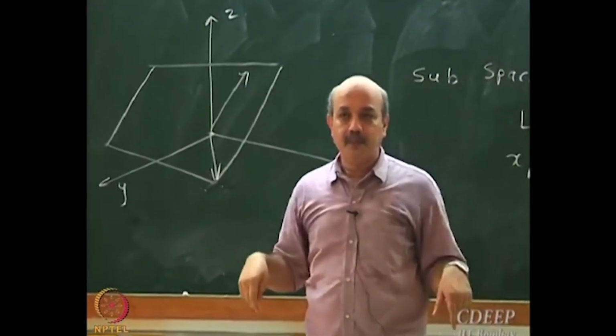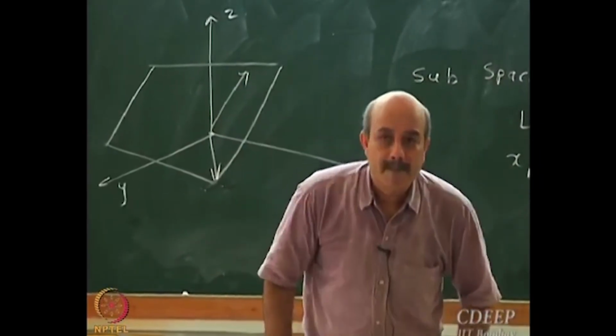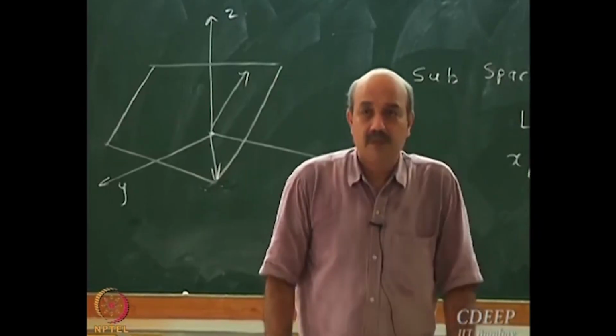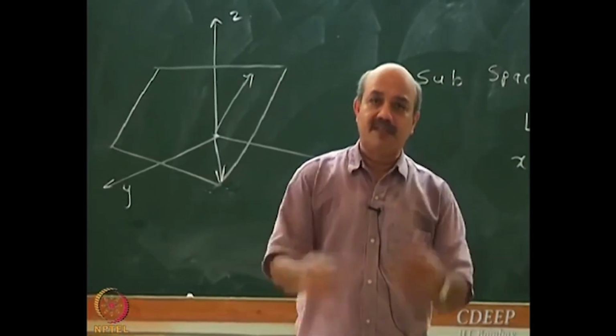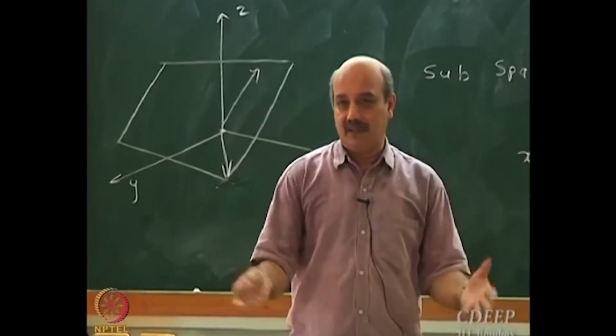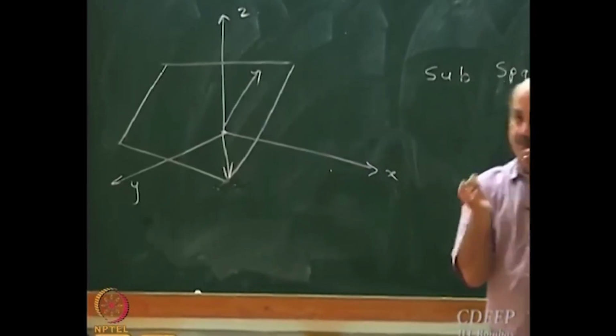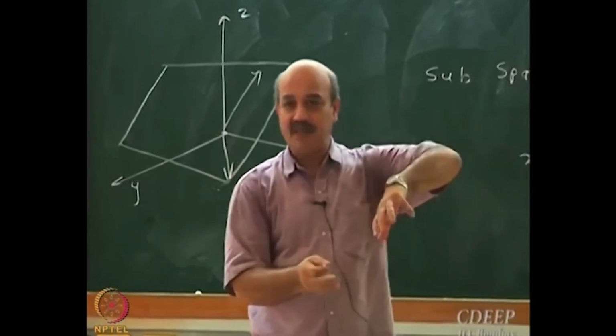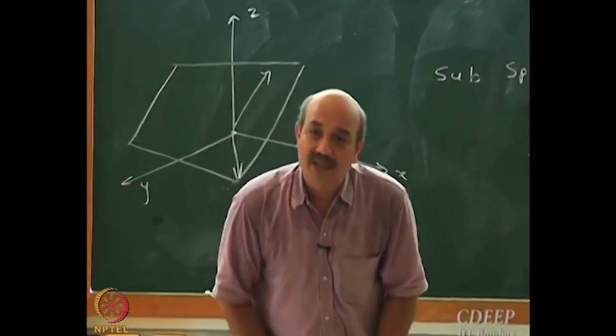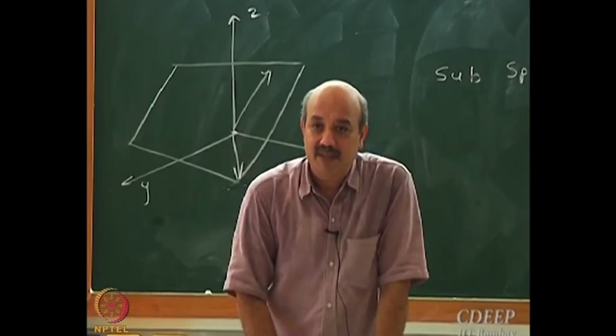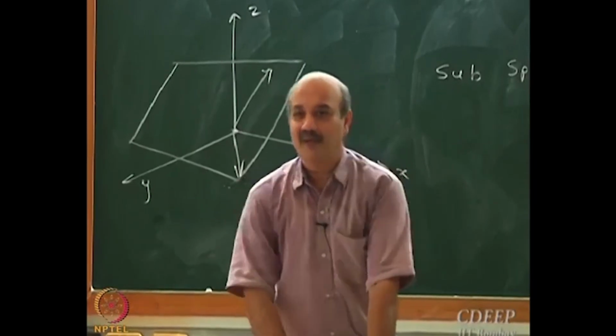Sir, why are we talking about 0 only for a subspace? Isn't the same true even for the vector space? Of course. But in a vector space, the origin being included is obvious. A subspace is a smaller set. So does every smaller set qualify to be a subspace? That is the question that I am asking.